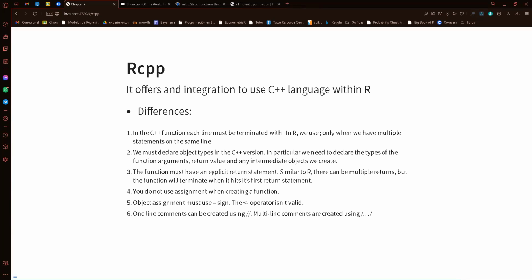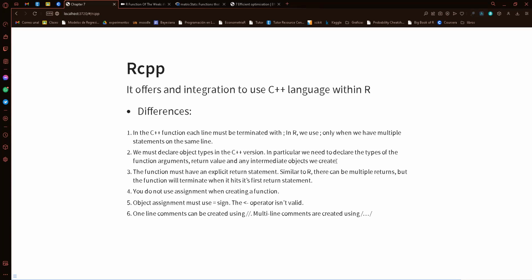The first one is that in a C++ function, each line must be terminated with a semicolon, I think it is called. In R, we use a semicolon when we have multiple statements on the same line. The second difference is that we must declare object types in the C++ version.